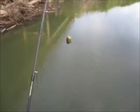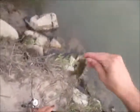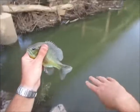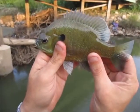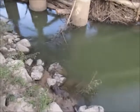Oh, nice bluegill. All right. Not huge, but it's nice. Nice little bluegill. Nice male. Eating size. All right. Let's try to get that big fish out of that rock though. I think it's a drum, but I'll take him. My god.